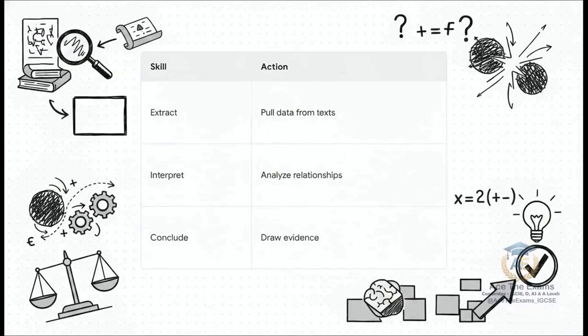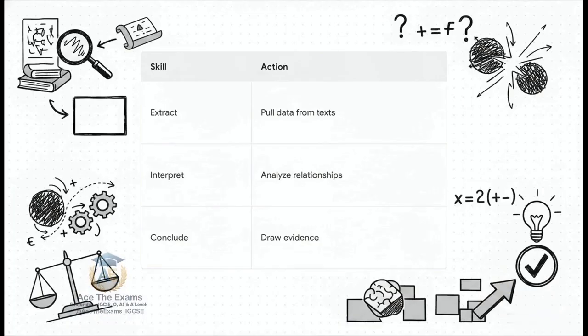This clearly outlines the exact data interpretation skills you need to execute Step 3 of our methodology without missing a single beat. In an exam setting, your first skill is extraction. You must accurately pull the correct figures, masses, velocities, directional vectors from texts, tables, or complex diagrams. Next is interpretation. You have to analyze the causal relationships.